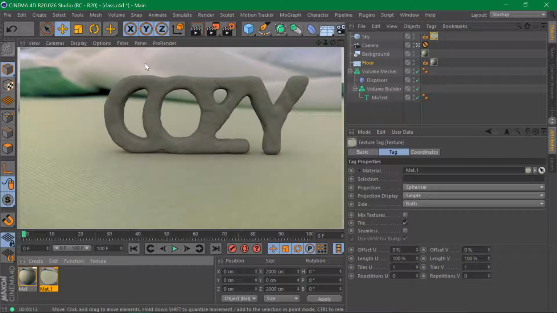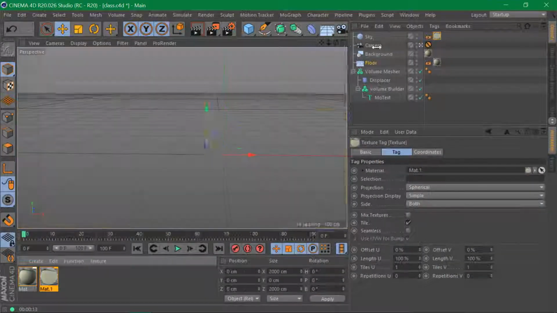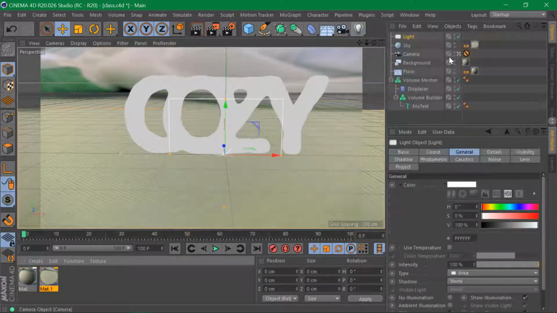So what do I add? You said it before. An area light, exactly. So I go to my lights here and I choose the area light. Not a target light? No, a target light by default is a spotlight, and I don't like that. Also, an area light is probably more likely. Target lights help you make your shadows more prominent, right? Or we can do that with an area light. We can do that with an area light too.